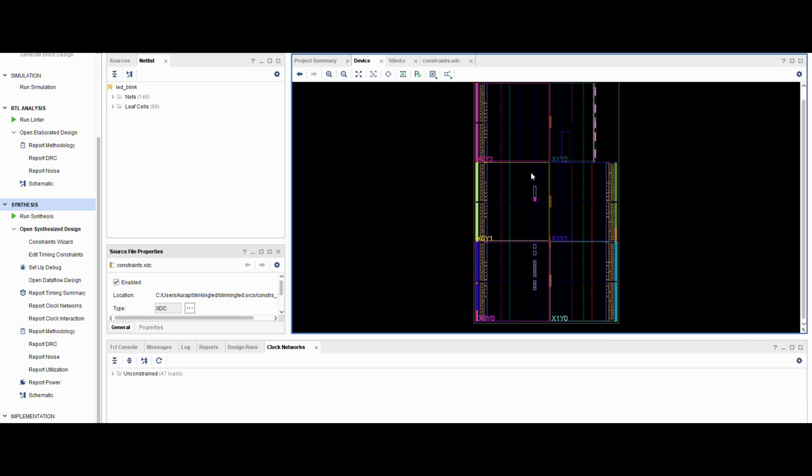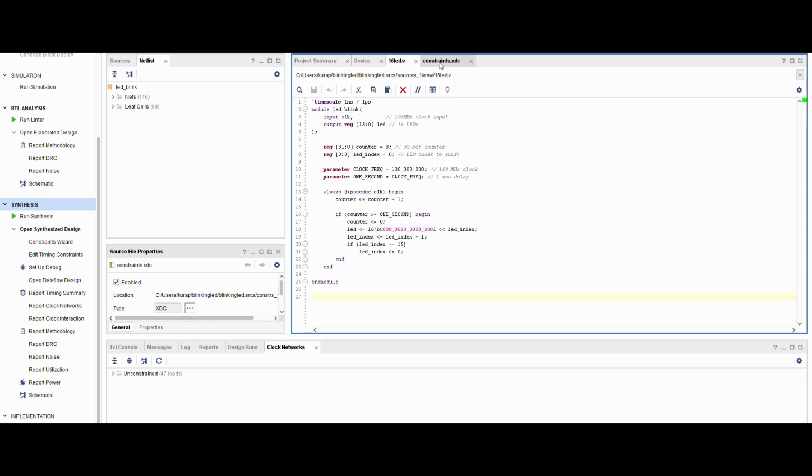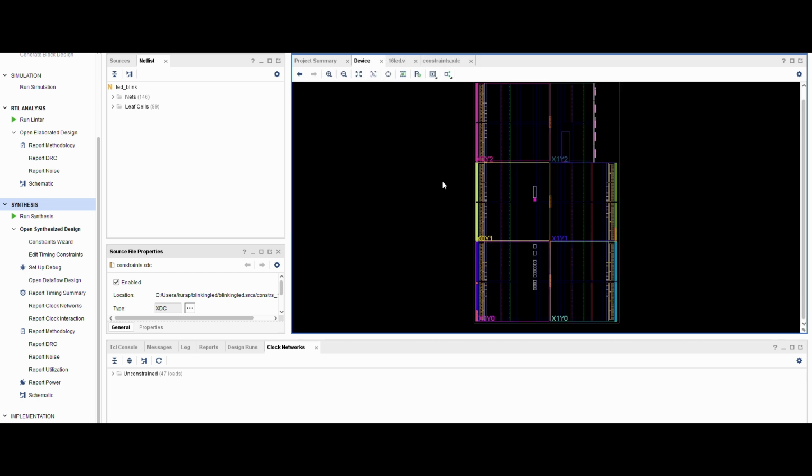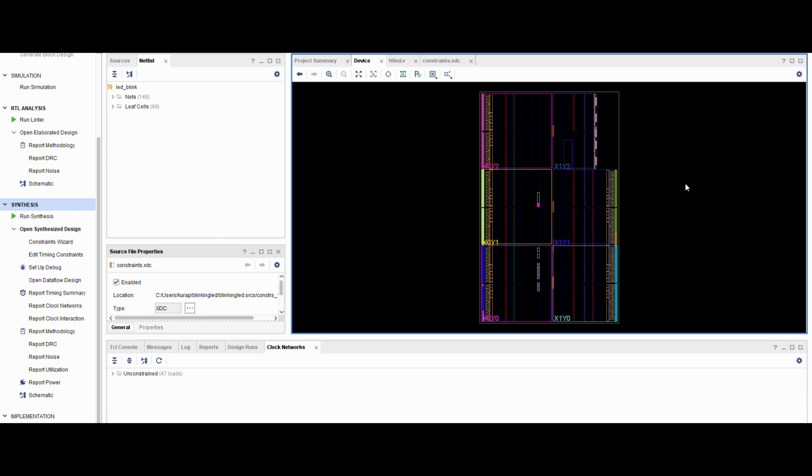These are the diagrams. Go and explore these things and you will understand what I am saying. For the first time, whoever is watching this may find it a little confusing.